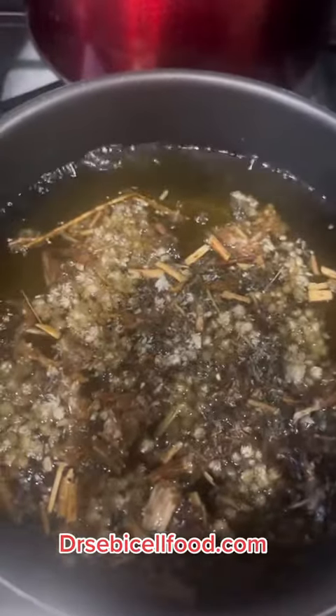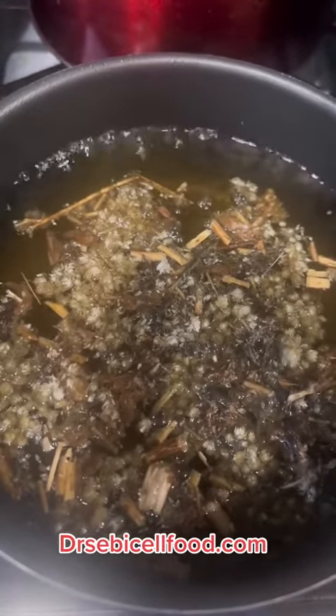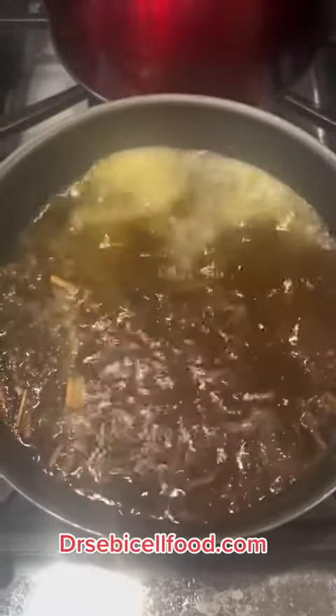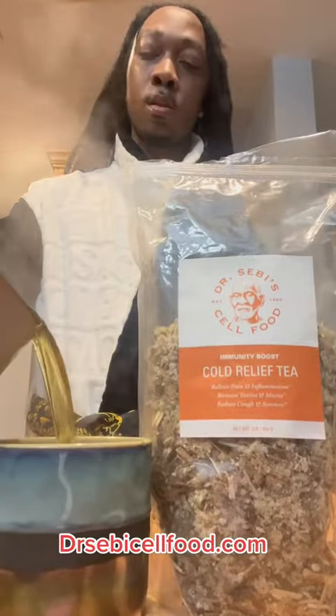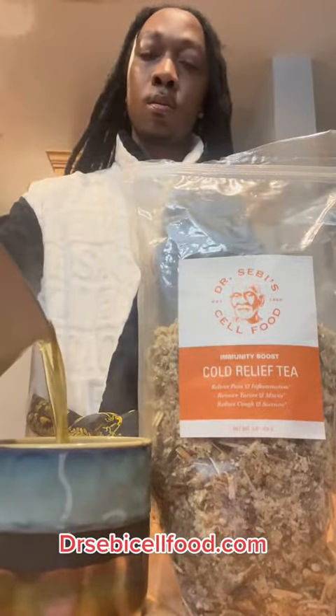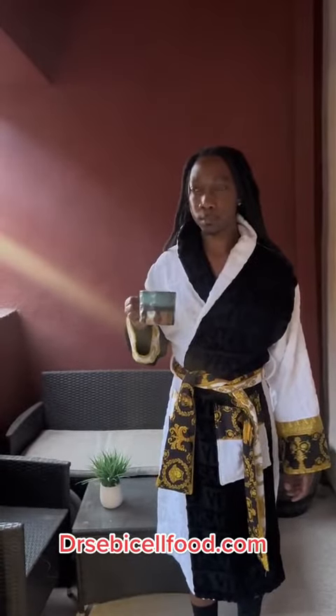So what you do, you pour a few cups into a pot. You do two tablespoons, but I clearly use way more — I like to get all the benefits. When it's done, it's going to start to look like this. When it starts to look like this, after 10 to 15 minutes, you pour into a cup. You can manually take out all the ingredients or you can just let it sit at the bottom of your cup — I'd rather just let it sit. And then get to enjoy it.